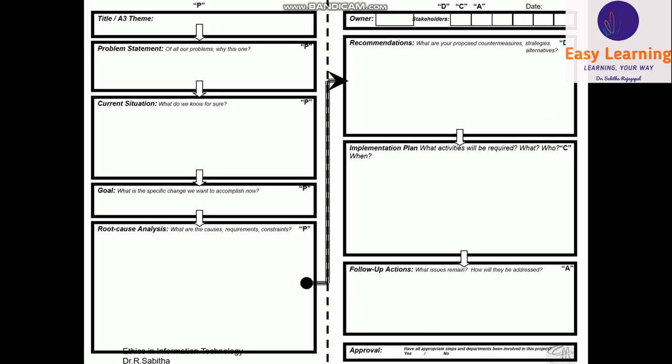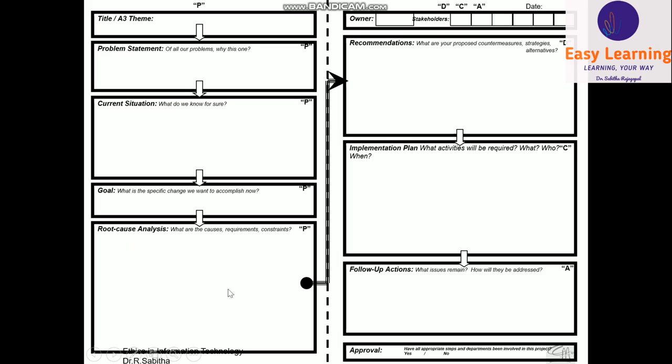By filling in all the necessary elements in this chart, we can analyze where we are lagging in the process. So here this is the problem statement. We will be elaborating the problem statement here, and we have to analyze the current situation, like where are we, and why this problem has evolved. That is where the current situation is. Then what is the goal, what are we going to achieve, what is our company goal, that we have to record here. And for the root cause analysis, you can use either a Pareto diagram, flow chart, or fishbone analysis, whatever you want, which will help us in identifying the root cause and effect of the problem.